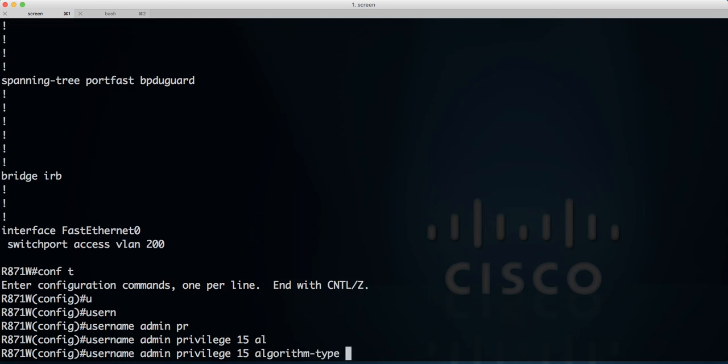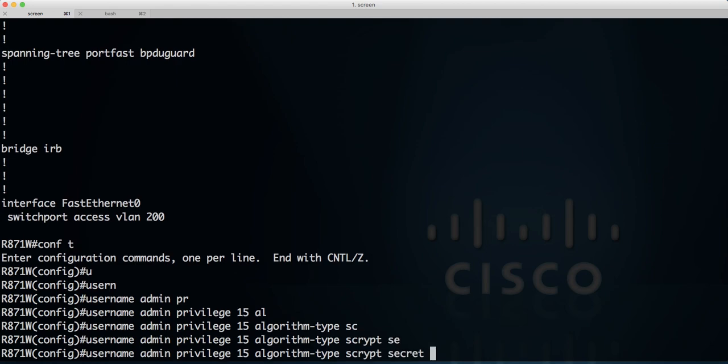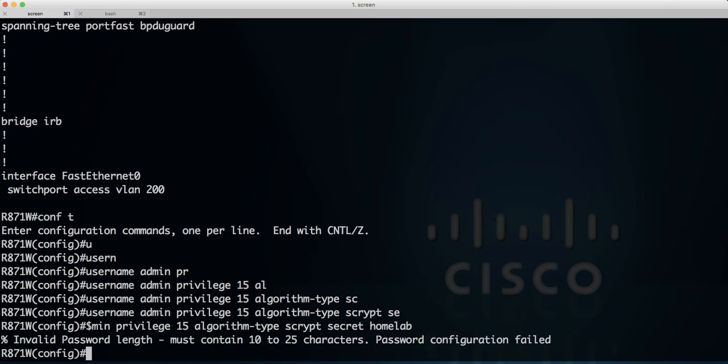Same algorithm type, scrypt, secret, home lab, not very creative, but doesn't matter. Same, we have to add a longer one. Cisco, home, lab, SSH.